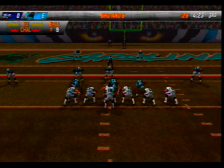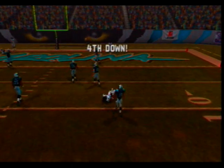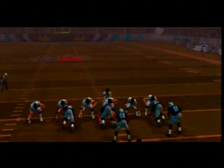Only one man back. With the pass, and it's complete. Harmon is there on the stop. Now watch how this defense comes up with a big stop. They're backed up in their own end zone trying to keep those guys off the board, and they make a play like that. That's a heck of a defensive play.